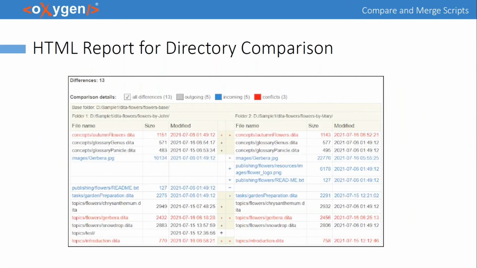So the HTML report will help you to better visualize the changes and see the exact changes that were made in each part. And you can also integrate this with a continuous integration server, or send it to someone as an email, and maybe provide it as support to check the changes that were made in the project, or integrate it, for example, with a Jira system, and provide the changes made in the documents there. And you can also provide filters here, and see the changes on each file if you want.